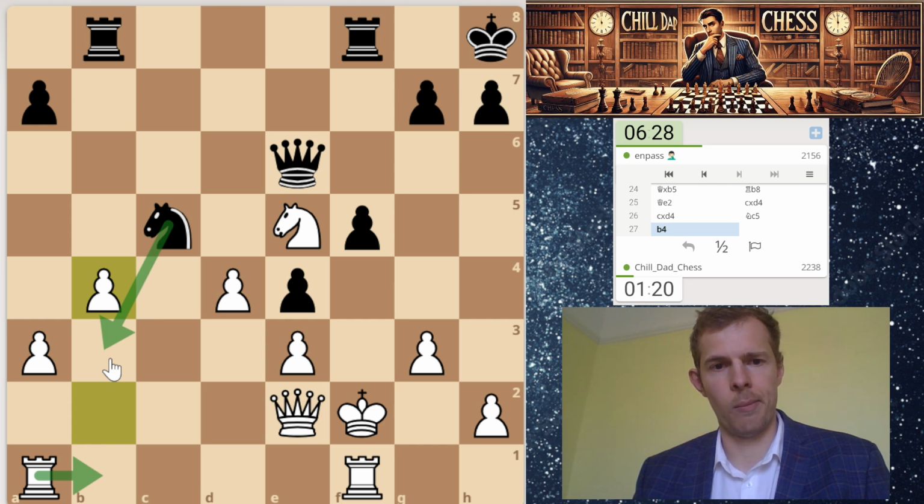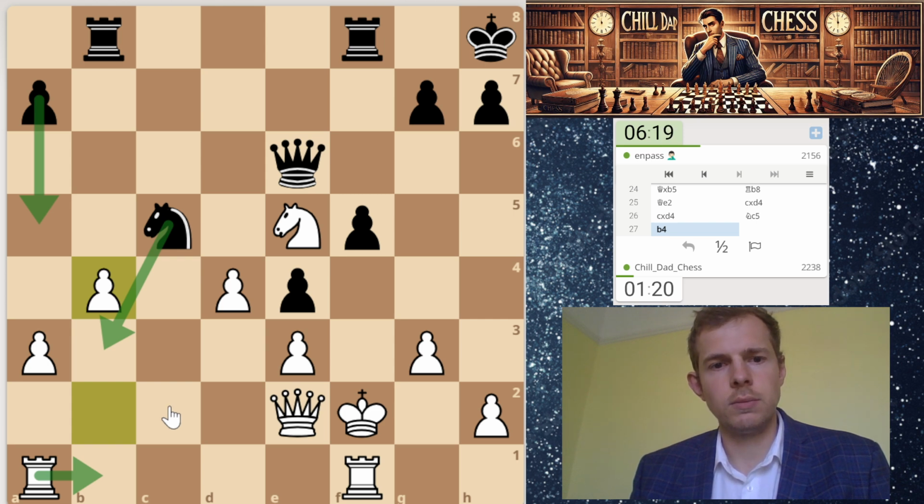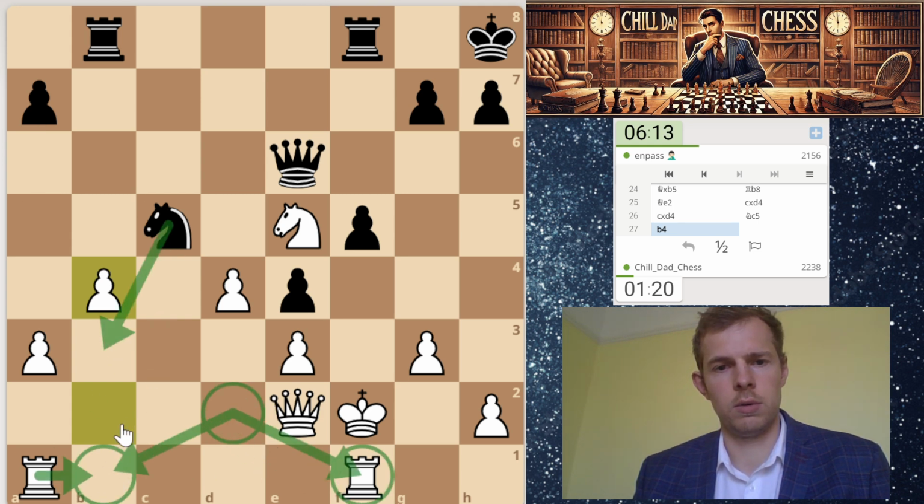Down. Right, this coming at some point might be useful. If we do go into this, then this square is potentially dangerous if my queen gets distracted.